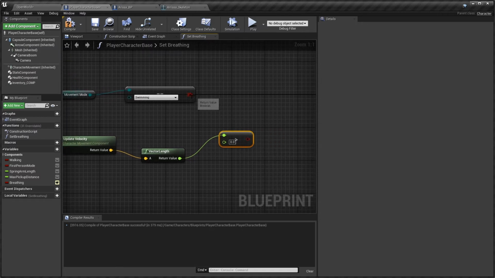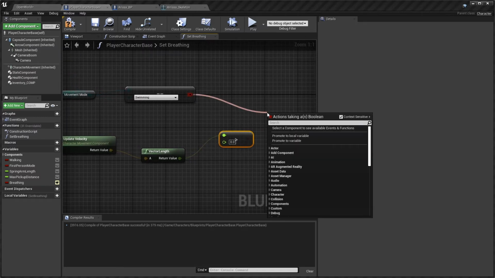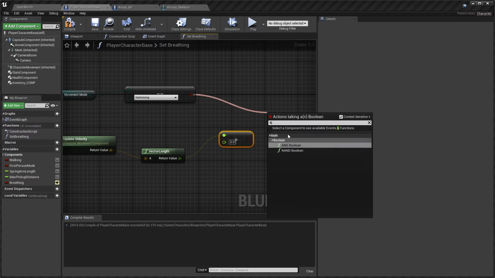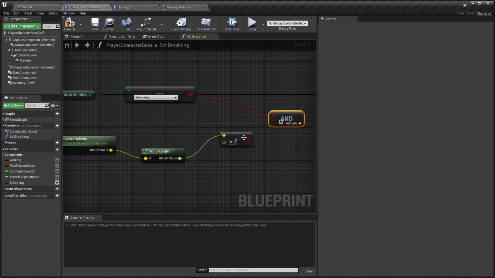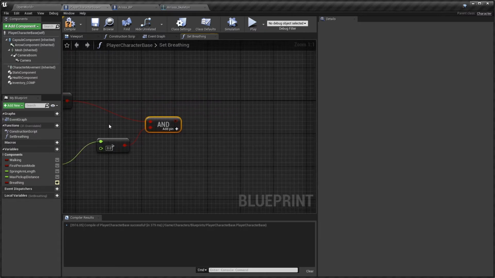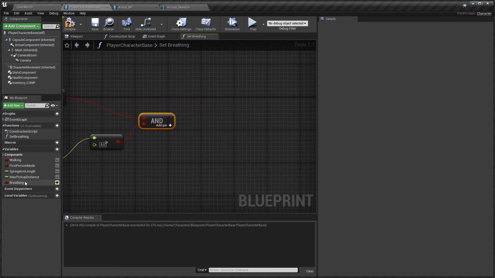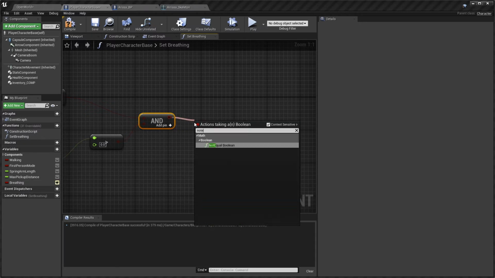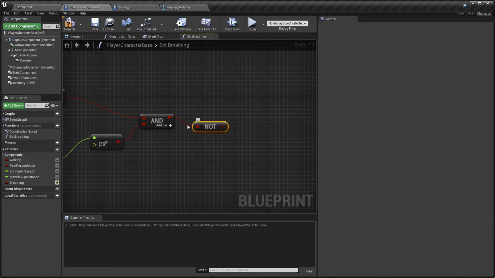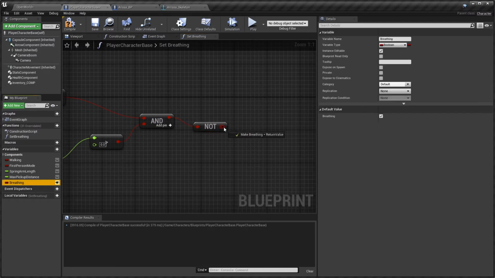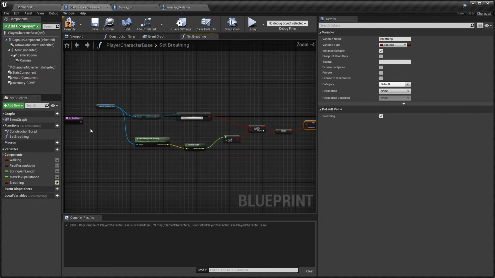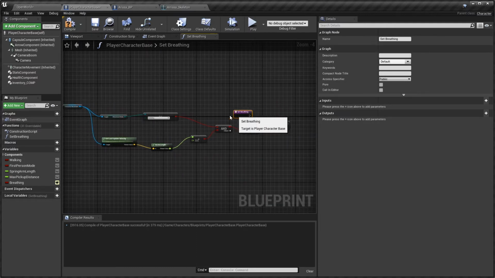If it is, and we are swimming, if we're swimming and moving, then we go, we're not breathing. And this is our function input. Just pull it over here.